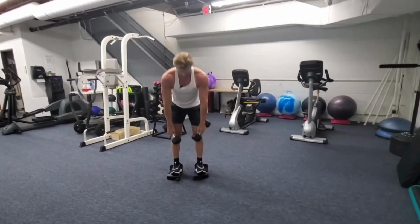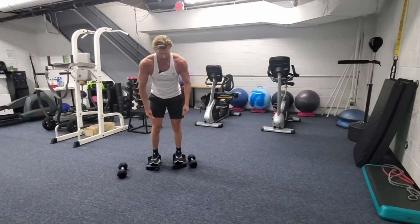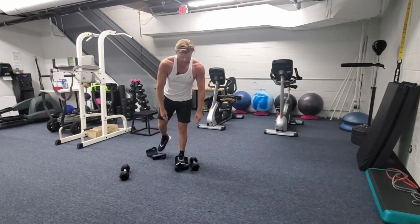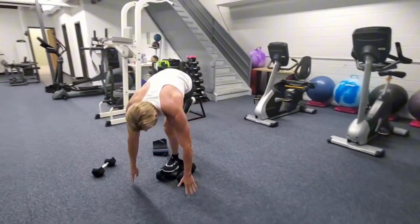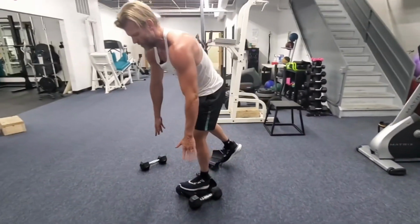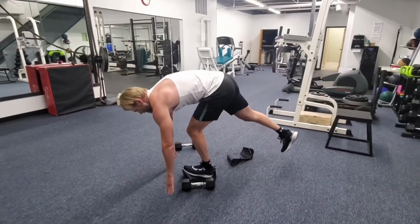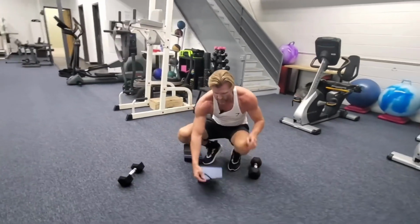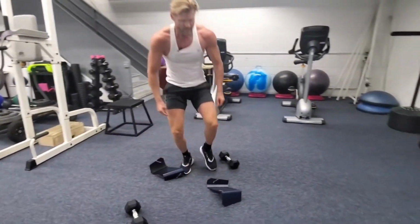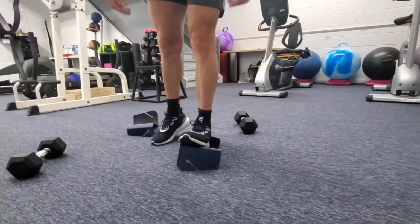Two and three. Now, remember, you also have the single-legged deadlift. Okay, same thing, same principle. You can use weights if you need to. Single-legged deadlift, 15 on each leg. That'll get you there. But that angle, now, if we come around to this angle, that's your big boy. That's your steep angle right there.